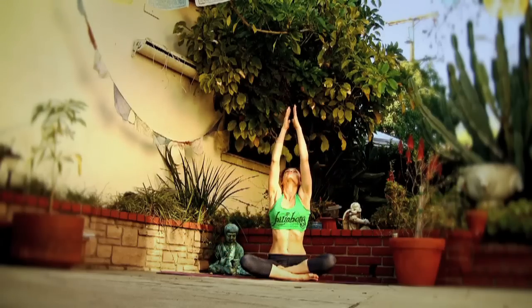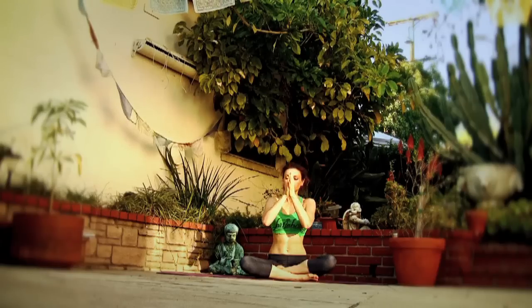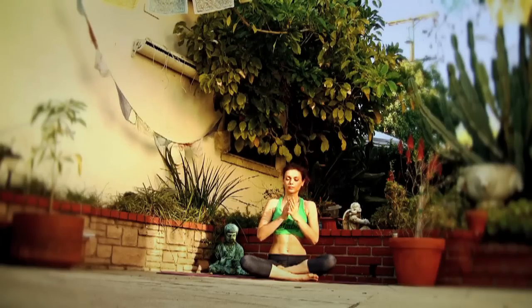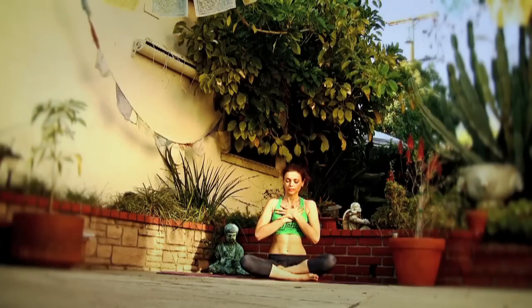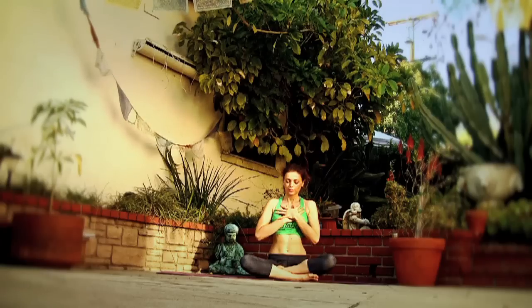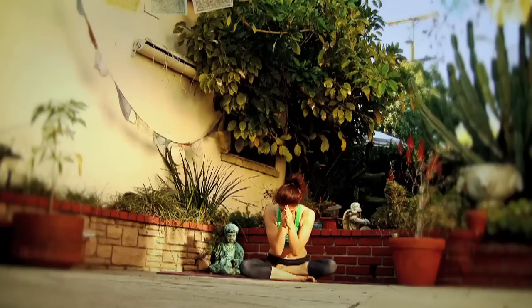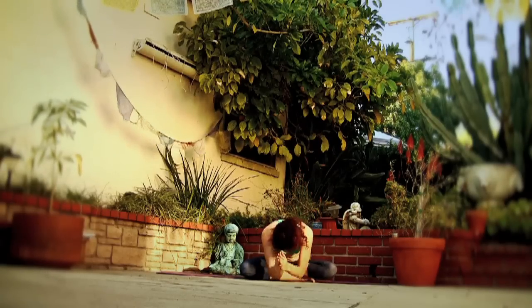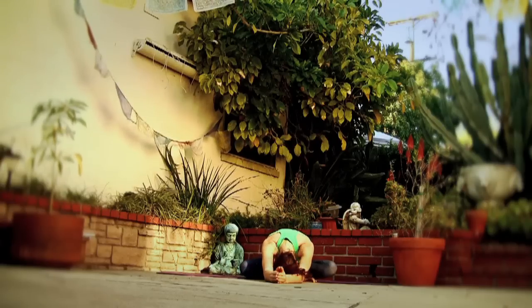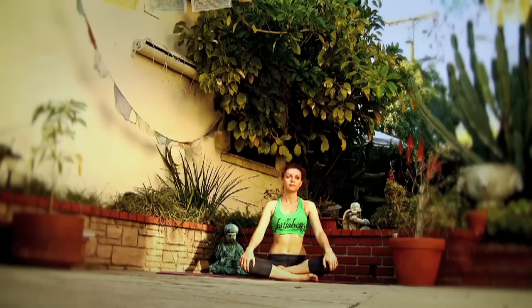The hands, inhale them all the way over your head and over the third eye and over the heart, giving gratitude to our hearts for their forgiveness, compassion, and love, sealing the benefits of the practice today. And if you feel like going into Shavasana, feel free to go into Shavasana for as long as you need to.